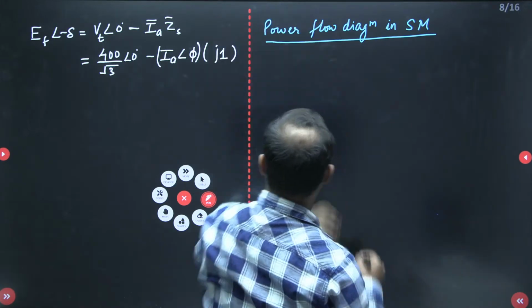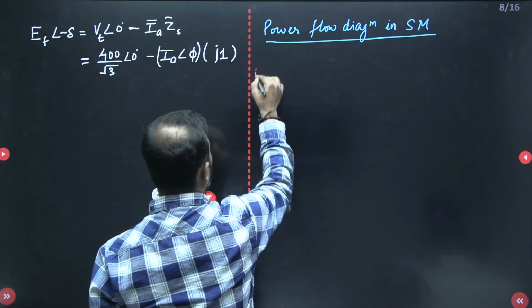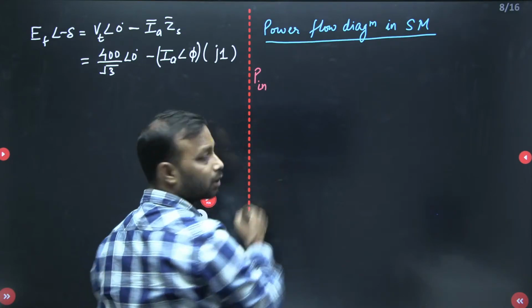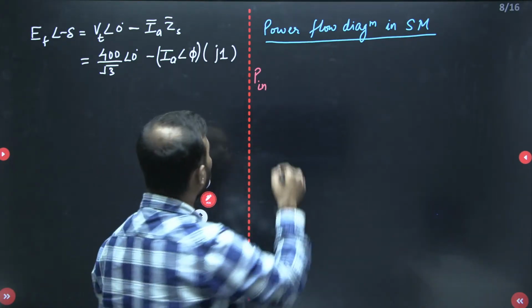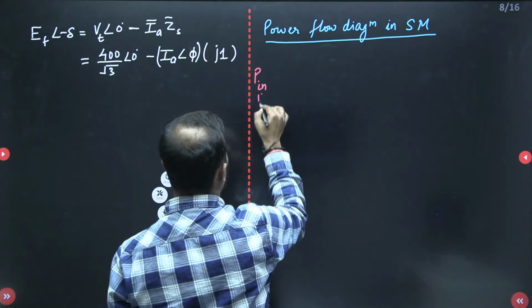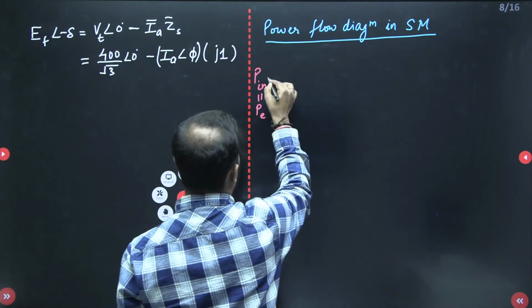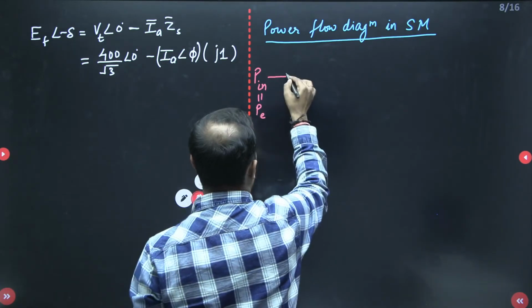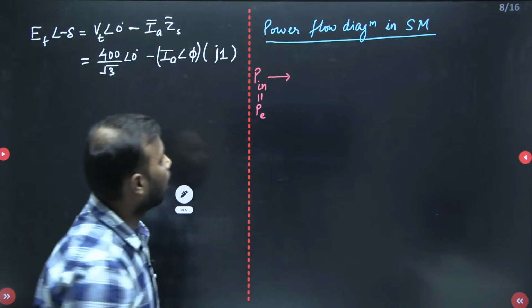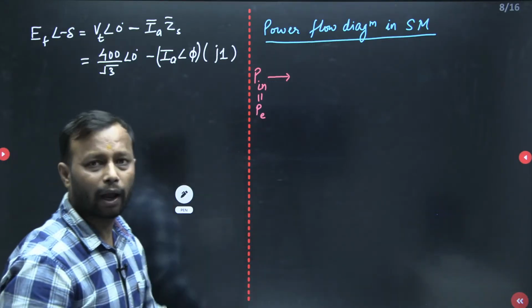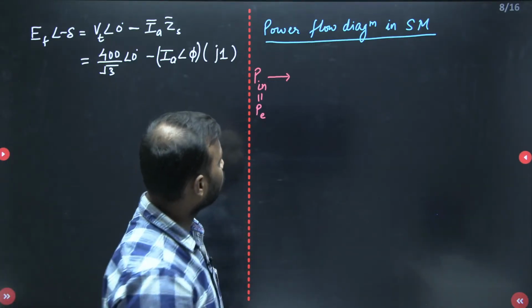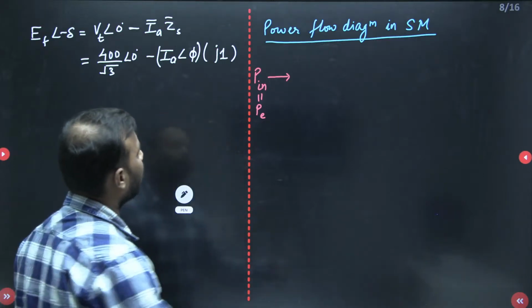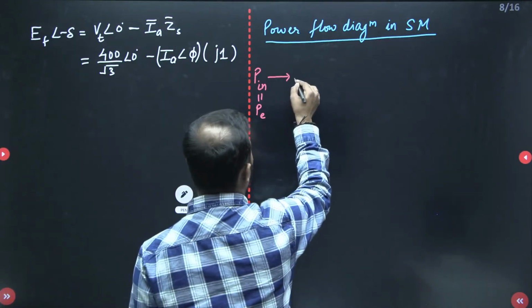Okay, so first we will apply input power. I hope this color is visible. So input power will be your electrical power. Done. Okay. After that, we are going to have the stator.